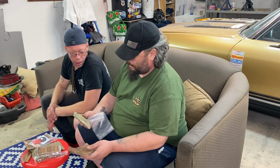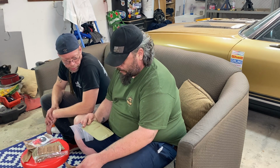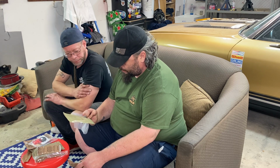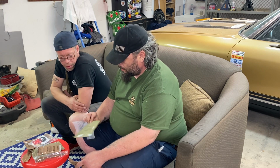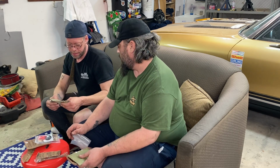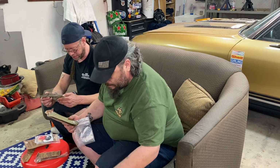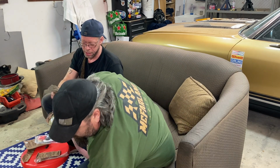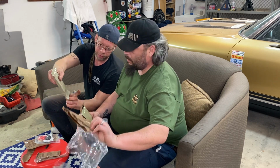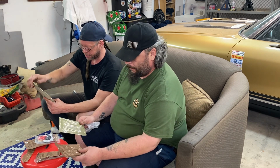We got another mystery bag. This is the first time I've ever seen this. I've only opened like two of these, and I've never seen this. Santa Fe rice and beans. What's that one say? Does that say anything? Looks like cheese or something. It says taco. It's taco filling. Right here, it also says taco filling. All right, we'll try it out. Figure it out, see what's going on.